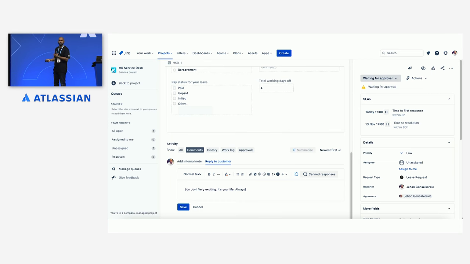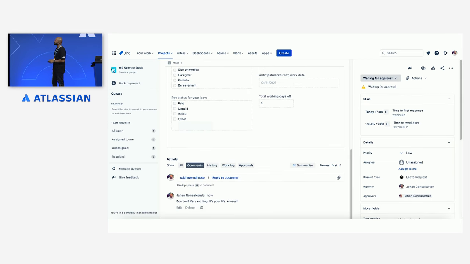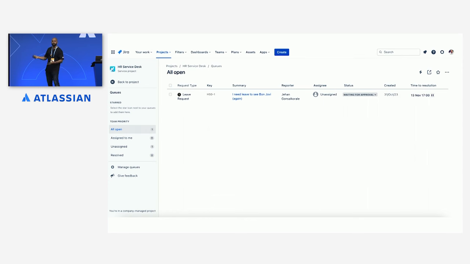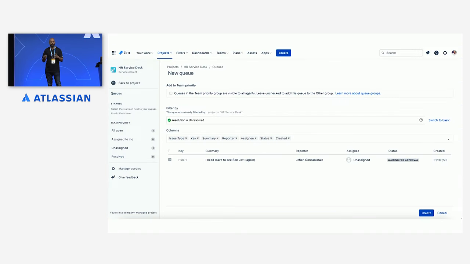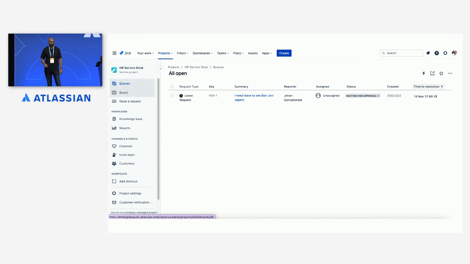So I'm giving him a bit of a tour of the tool. After this, I'm going to walk him through what it looks like to work with queues. So I show him the queues and I can say, hey, this is how your team can figure out how to pick up work. We can configure these queues however you like to make sure that the things at the top are the things that are the highest priority to them. You can make separate queues for different team members. You can do whatever you want. And after that, I'm going to encourage him to just go out and run with it.